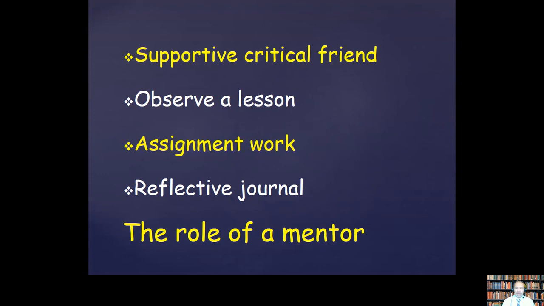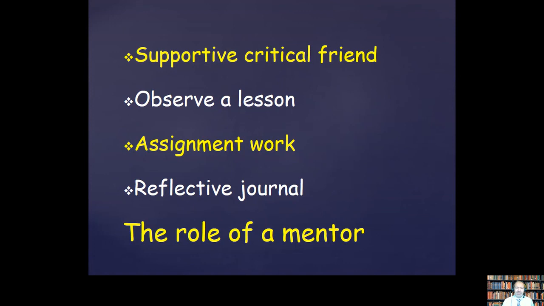The other thing that's critical to do is to maintain their reflective journal. So ask to see this regularly. It's an expectation that there'll be 30 entries across an entire year. Again, if they get behind 5 or 6 weeks without an entry into the journal, it can be quite demotivating for a student to have to catch up on so many entries. So just pester them to check their reflective journal and make sure that they're putting entries in there regularly.